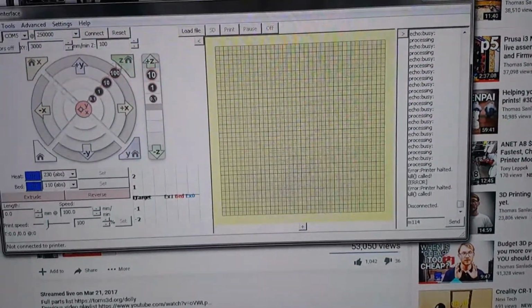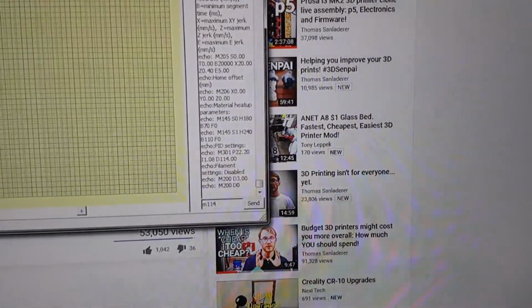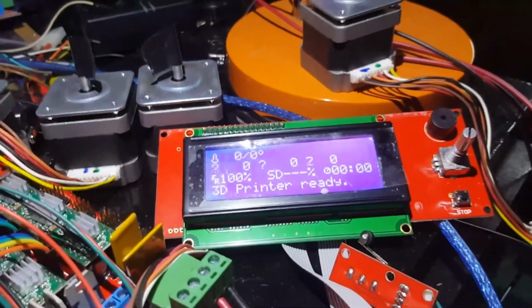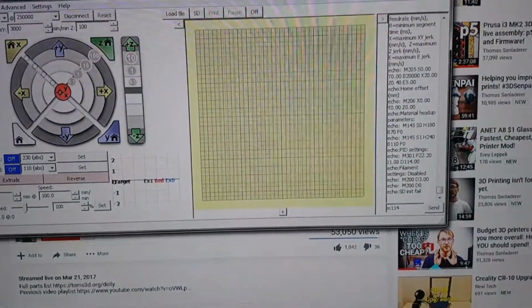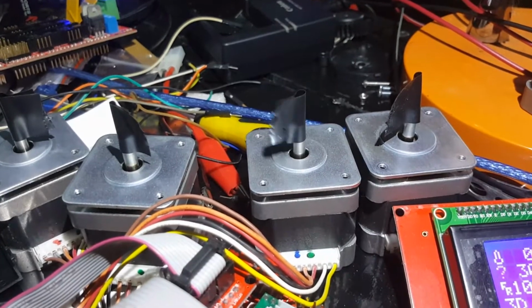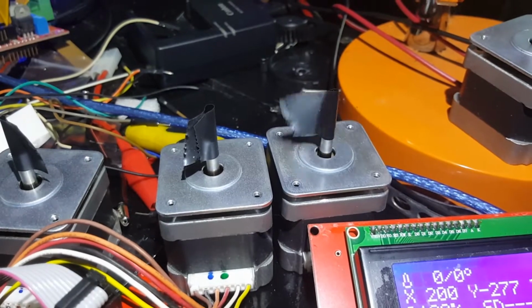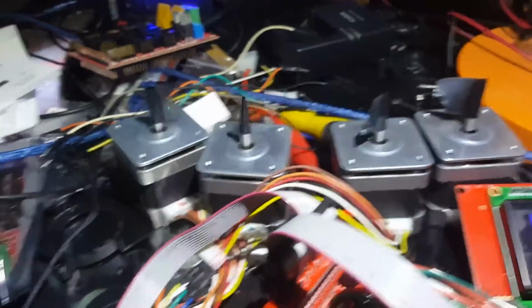What I'm going to do is connect. And you can see down there in the corner it's connecting, everything's connected. The board over here reflashes and it says printer is ready. So now I'm going to set the home of everything. And you can see that works just fine. That's the Y axis. Z axis, I believe one of the two. Those two are working fine, but watch what happens now.